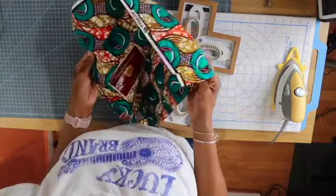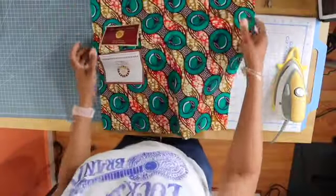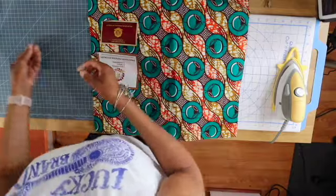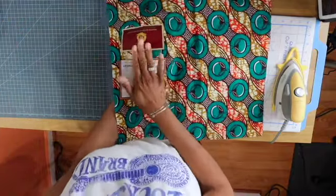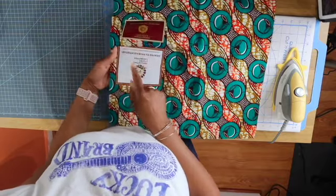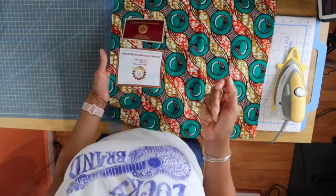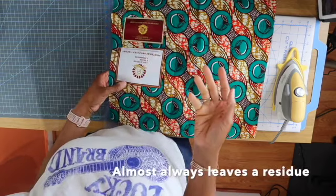So I use a lot of Ankara fabric, which is African print fabric. And a lot of times, well, not a lot of times, all the time, the fabric comes with this label glued onto the fabric, and you have to go through a process to remove these. But to be honest with you, I don't recommend using this portion of the fabric because you can never really get all of the glue residue off.